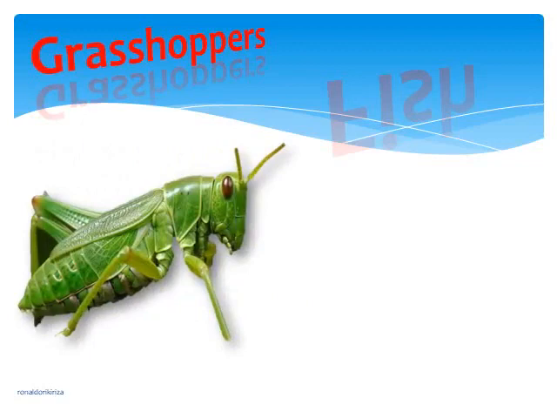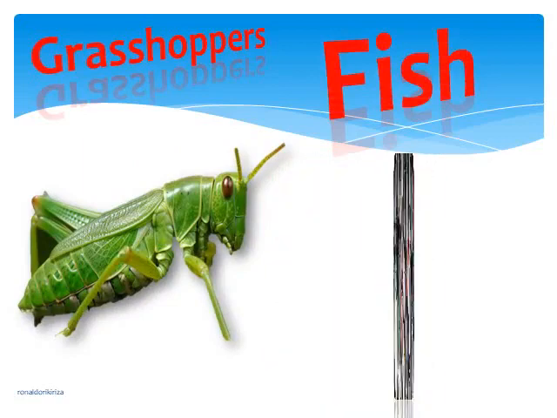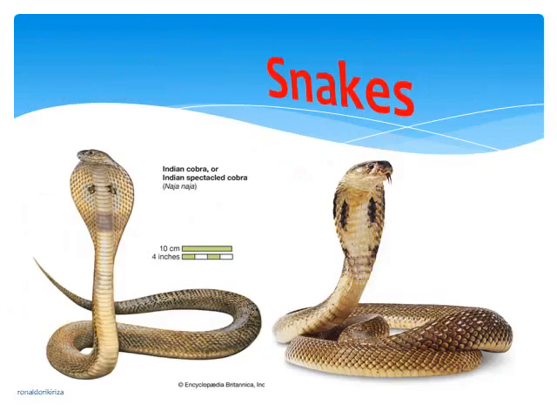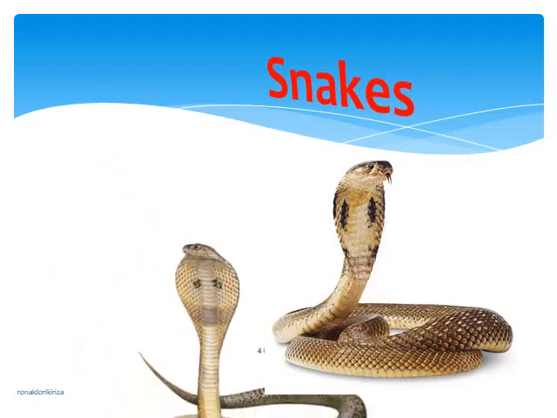I can't wait for them in November. Then we have the fish also. Various types have been brought for us to see and identify. Then from there, other living things, we look at snakes. And the snakes are of different types. This one here, one of the poisonous snakes, I can tell you, my dear friends, it measures 10 centimeters in length. Then in width it measures 4 inches. So such snakes, please. Okay, let's move on.